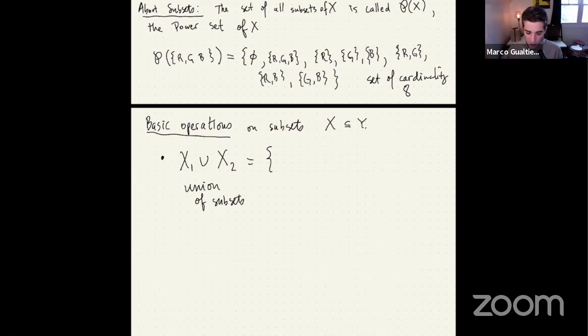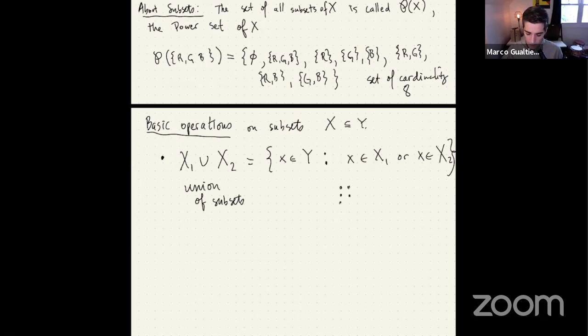So it's the set of all elements in Y such that X is in X1 or X is in X2.